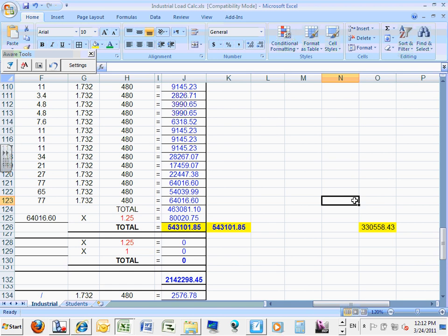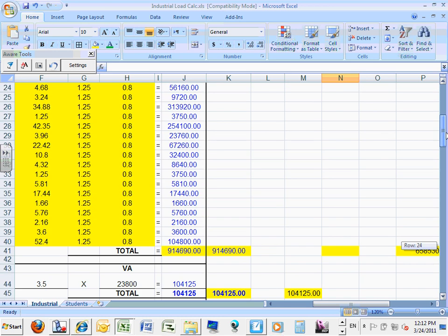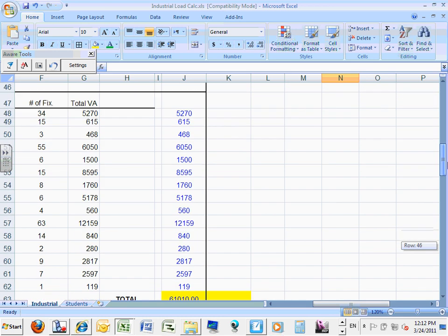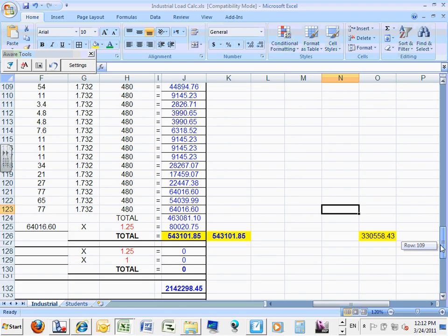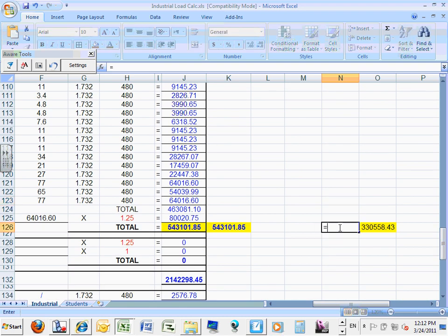So it doesn't take a genius to find mechanical panel number one now. And I know, Spencer, you're going to ask me what happened to the 1.25. Don't worry about the 1.25. It's a tiny little thing in the scheme of things, guys, it's nothing really. So I found mechanical load number one, guys. I'm going to go to mechanical load number two right here. So equal, what do you guys think?